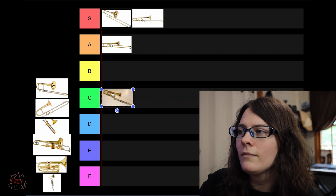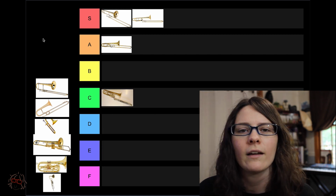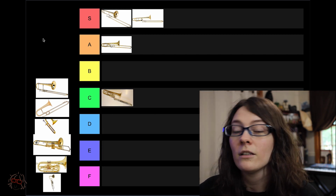Whenever I think of contrabass, I only think of playing long, low notes, and that's it. And when I think of trombone, I think of all the things that a trombone can do and how versatile it is. So for me, it's not quite a one-trick pony, but it's not super varied either.